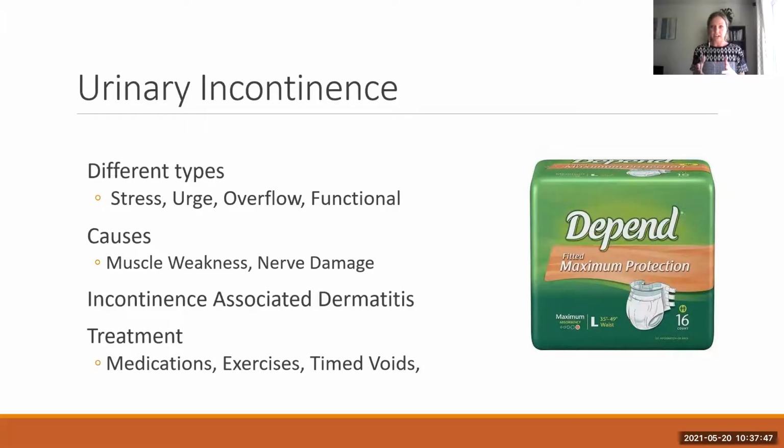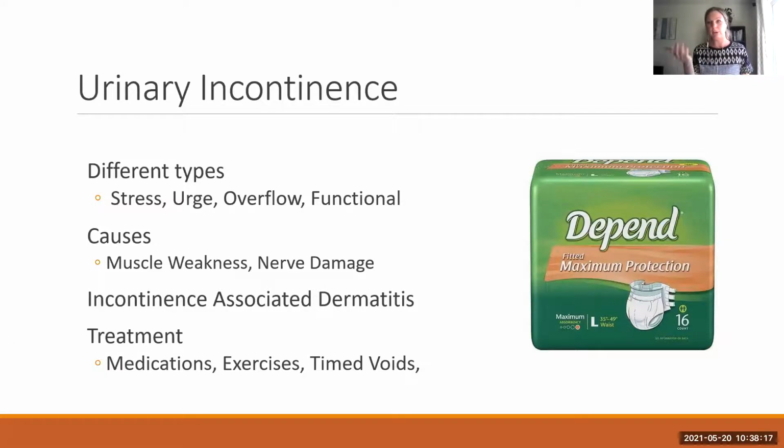The way to diagnose the different types of urinary incontinence and what the actual issue is, is something called urodynamics. That happens in a urology office. It's specific to urologists. Not even primary care doctors do that. But they might end up doing things like certain exercises, trying to get you to do pelvic floor exercises. Pelvic floor meaning all the muscles that squeeze around the bladder. They can help you strengthen that with certain exercises.